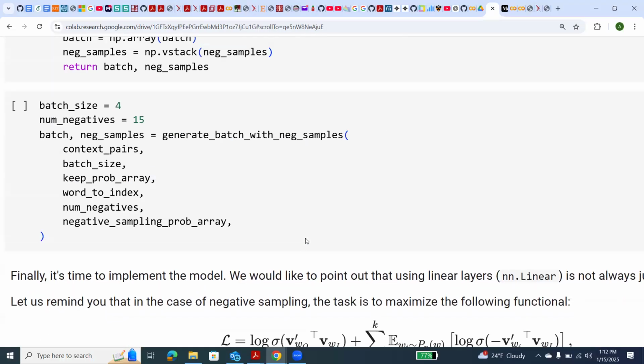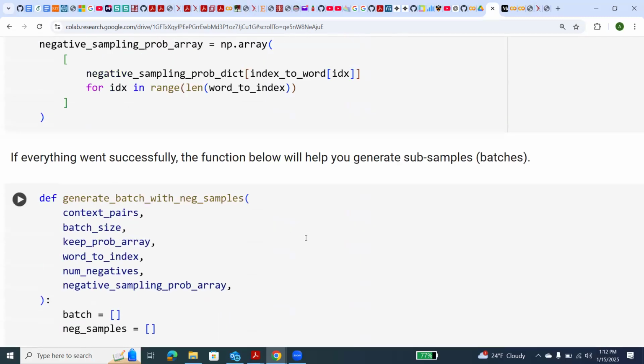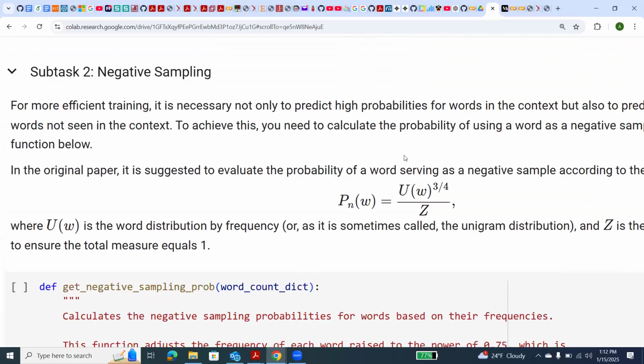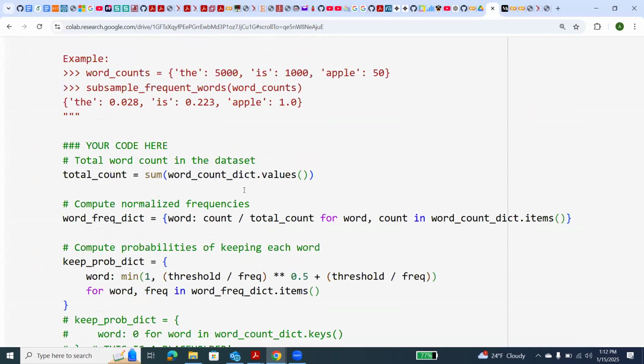And there are also a few other functions. So this is the distribution that was proposed in the paper, the distribution from which we will actually sample these words. And U is the frequency of our words in the dictionary. And I don't know why they used this power 0.75, but maybe it worked better. So this is the distribution for sampled words.